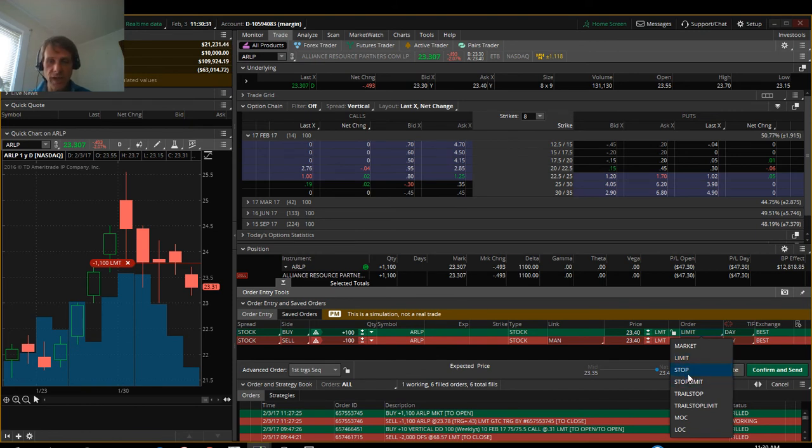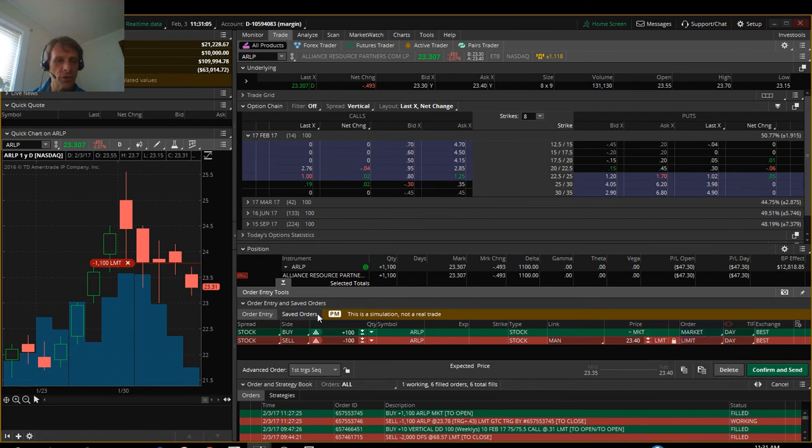A stop, you really can't use when you're buying. Stop limit, you really can't use that when you're buying. Trailing stop, really can't use that when you're buying. MOC took me a while to figure out what this one is. That's market on close. And that could be a limit on close. I don't know what the L stands for. Do I ever use it? Never. I've been trading for over 25 years and never used most of this stuff. I use market, limit, stop limit, trailing stop. All right, anyway, we're going to change it to market order.